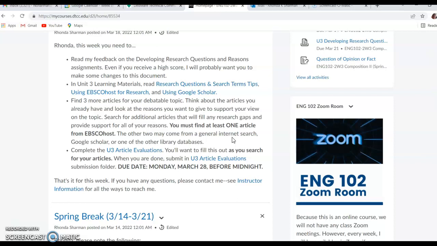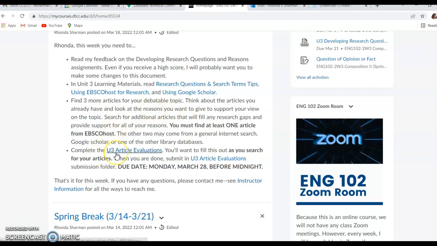Now, when you're finding these articles, you want to be more targeted. You can look again at what you've already read, all the other articles that you already have, and then think about your position and think about your reasons. Are there some gaps? Do you need a particular article on one aspect of your topic? For example, maybe you need to find an article that's specific to long-term effects of multitasking. And so you would want to search more targeted for that particular area. So use the 3 articles to help you get good information to write your paper. If all goes well, you will have enough articles with the 7 that you have found to write your paper. But if you don't have enough information to back up what you want to say, you'll end up having to look for more articles. So take thought and time to find good articles.